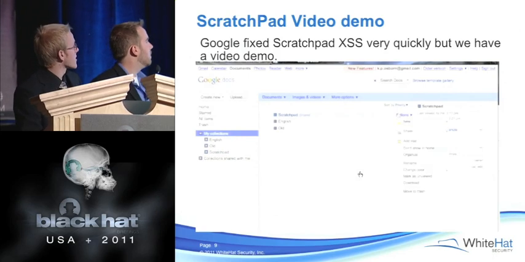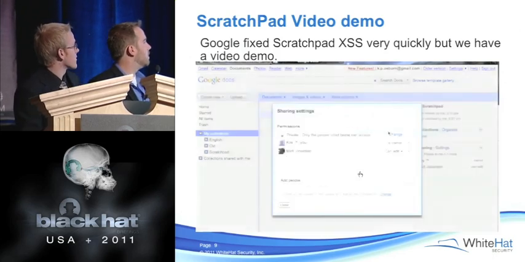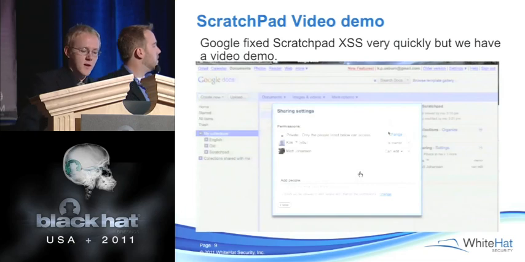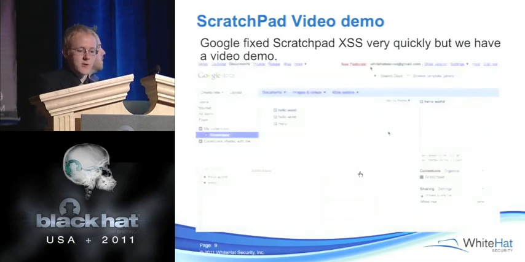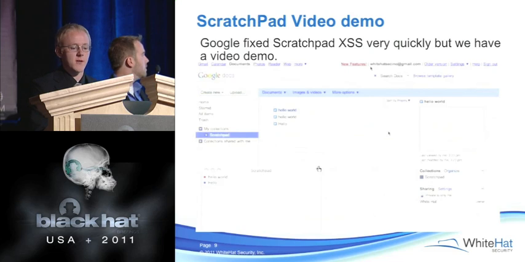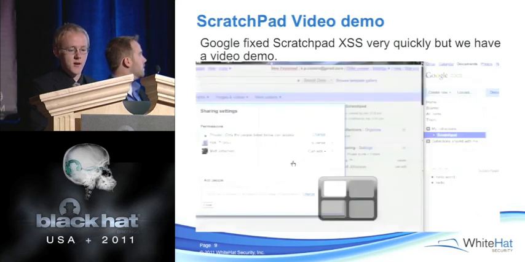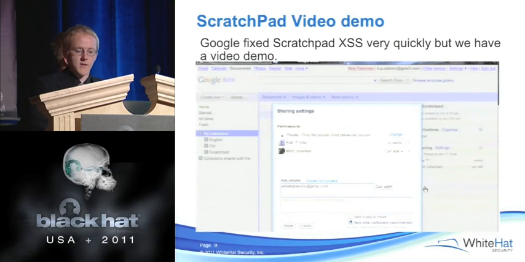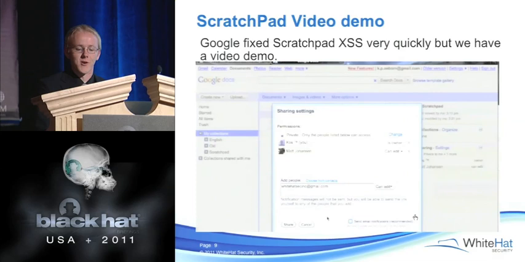So we're going to go ahead and share the folder. The key point here is that we are sharing the folder named Scratchpad. This is important because when you share a folder, you share the whole folder, so they get another folder in their documents named Scratchpad. Right here, we paste it in and then uncheck that little box that said send the victim a notification, because we don't want them to know.